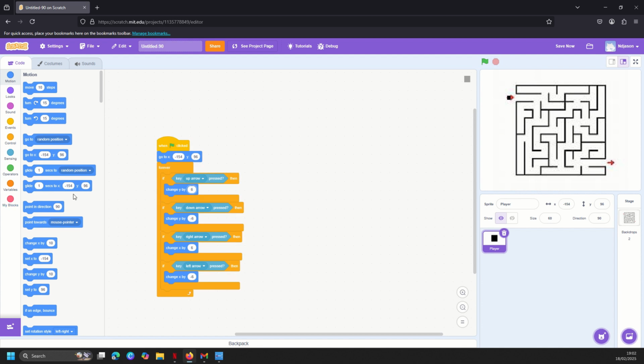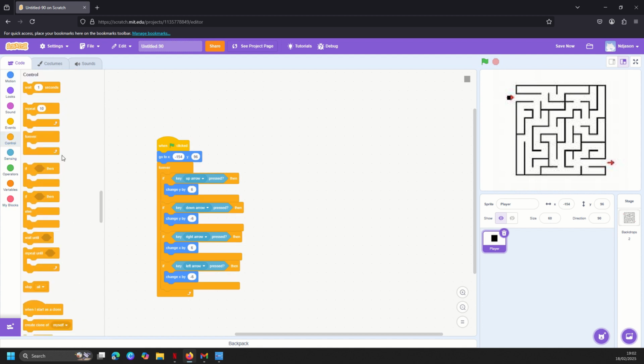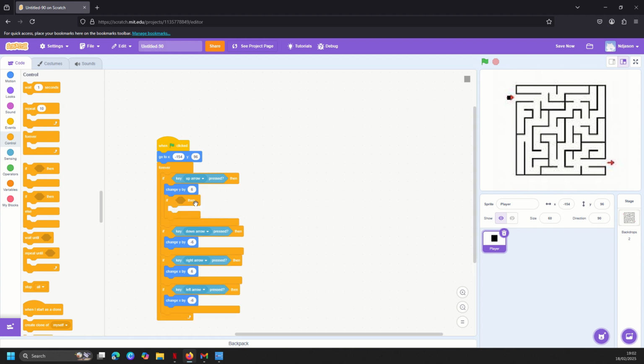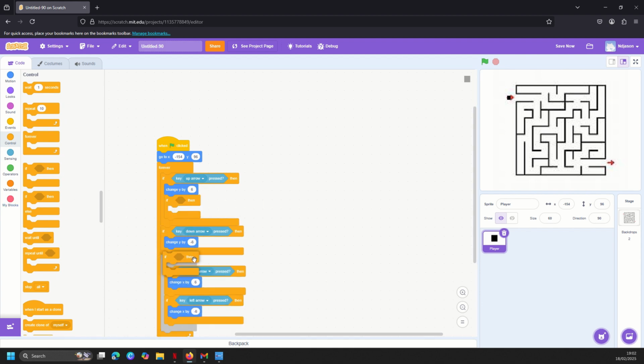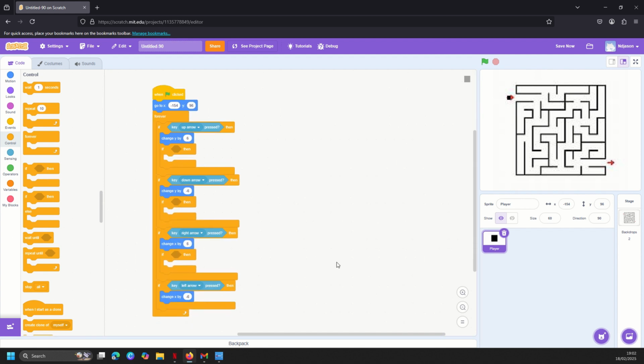So now I'm going to get this if block from control, drag it in here, get another one, drag it in here, get another one, drag it underneath this, and get another one and drag it underneath here.